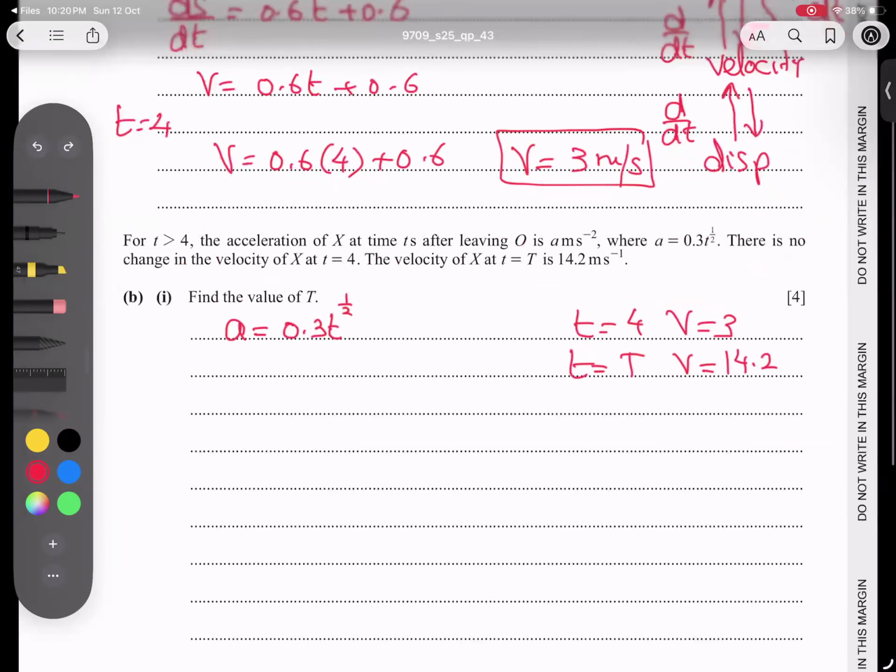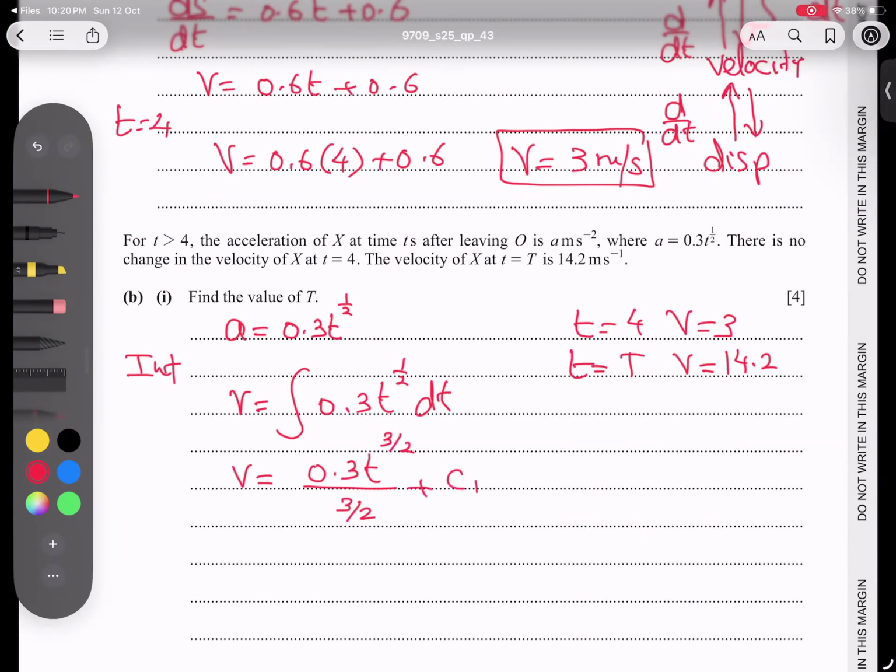So when I integrate both sides, acceleration automatically becomes velocity, and the integral sign and power half of t. And what is integration? Increase the power by 1. I got 3 by 2, and 3 by 2 down, plus C1 or just C, no issue at all. Now I will plug in the upper parameters, but before I plug in, I have to simplify. What is the simplification of this? You can check in calculator. 0.3 divided by 3 divided by 2, and I got 1 by 5.